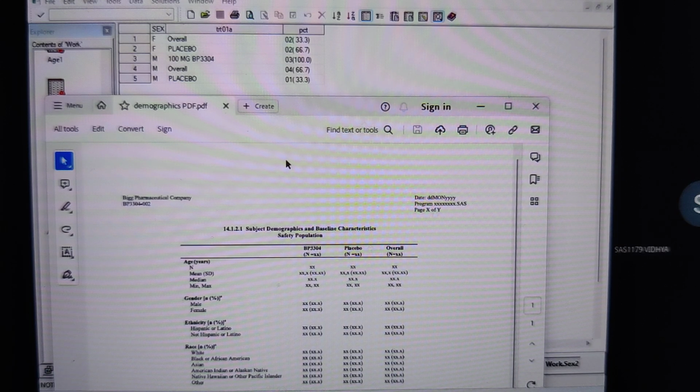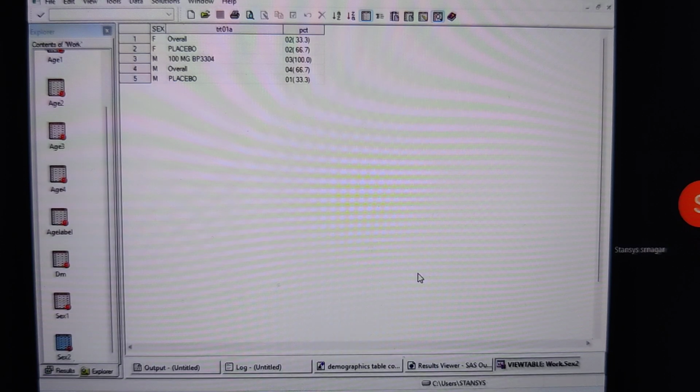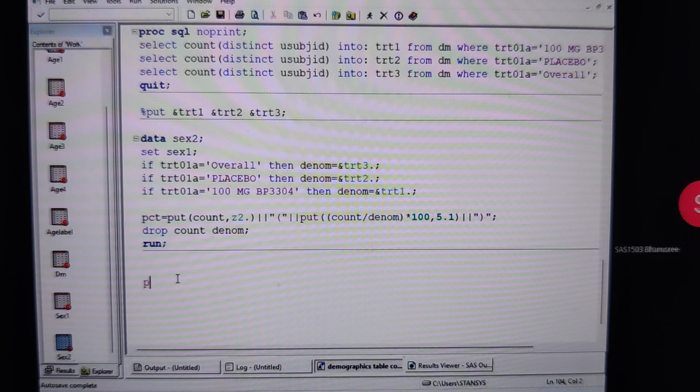Which elements do I want to transpose? Percentage. By which level do I need to transpose? By sex variable. And the ID statement should contain which level, because I want to have these values as variable names. So in the ID statement, CRT01A. So I wanted to by-sort. If you want to use BY, what do we need to do? Sort. Proc sort procedure. I'm writing a proc sort.